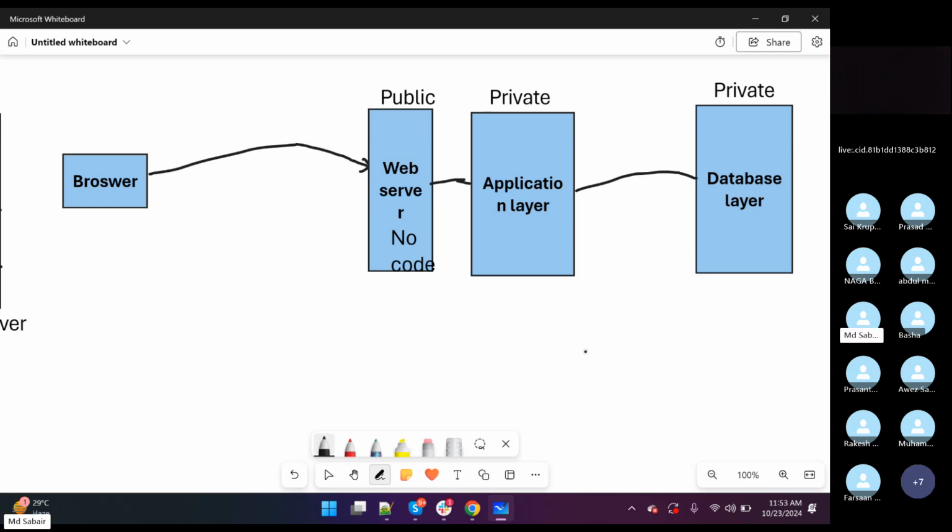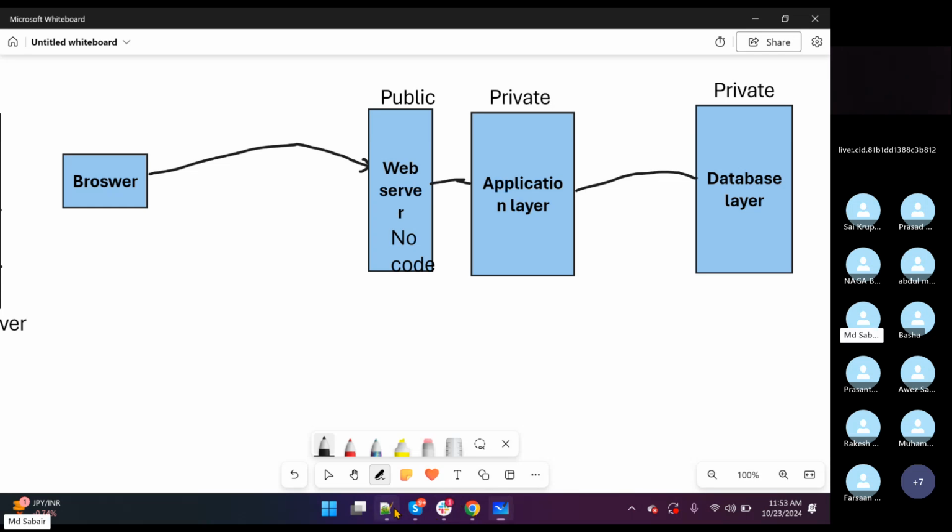This is what will happen in n-tier. N-tier means you can have n number of layers. So one layer I have added, that is the web layer. Again, if I want to add something else, I can add. Now our application is secure. Everything is in private. Only the web server is in public, and this public URL is what I am accessing. And again, internally there are a lot of configurations which will communicate with the private servers.